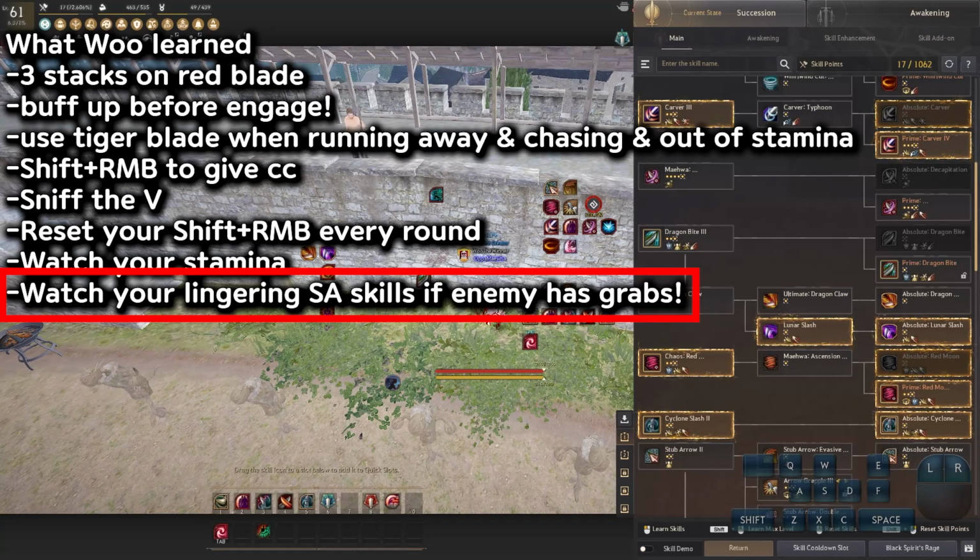Meanwhile, me just going in and using all my lingering SAs and lots of abilities, that will get me punished by them grabbing me and stuff like that. And so never do it like that. I personally really recommend you guys using Shift+RMB as much as you can. And if some of your teammates lands a CC or grab, that's when you guys want to go in and help them out for damage.